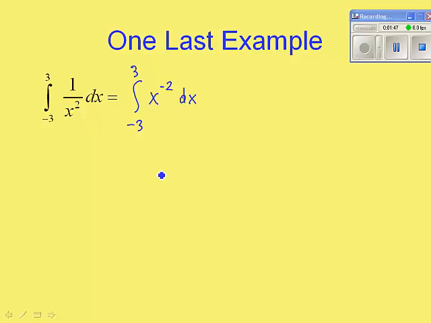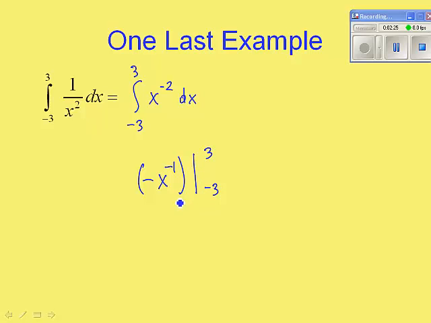What function would I want that's the antiderivative of x to the negative 2? x to the negative 1, right? That's one higher exponent. But what do I have to put out front so that when I take the derivative I get this? Yeah, you need a negative out front so that when I take the derivative I'll get x to the negative 2. Is that okay? Laura, is that okay? Yeah. Okay. So now I'm here, and I'm evaluating from negative 3 to 3.